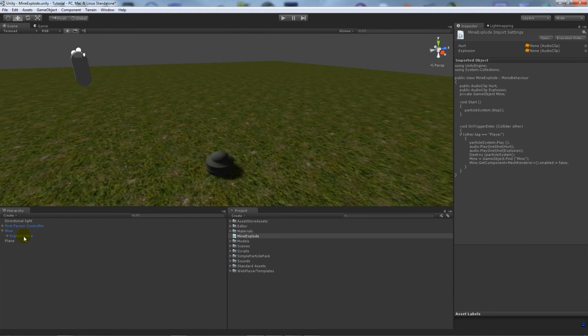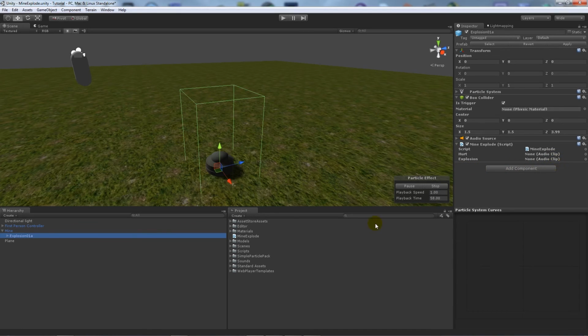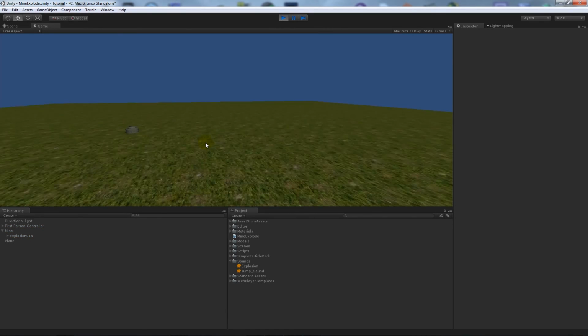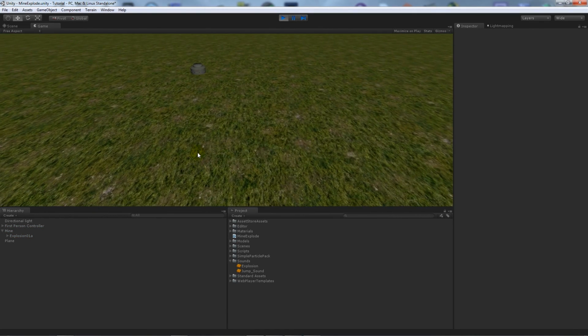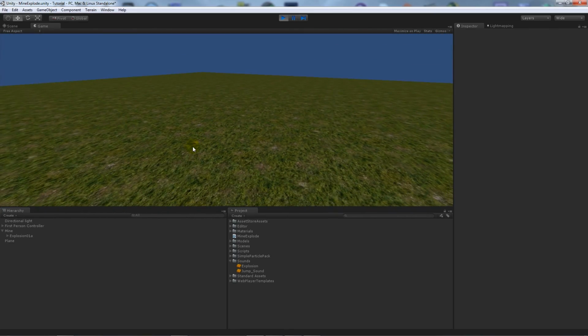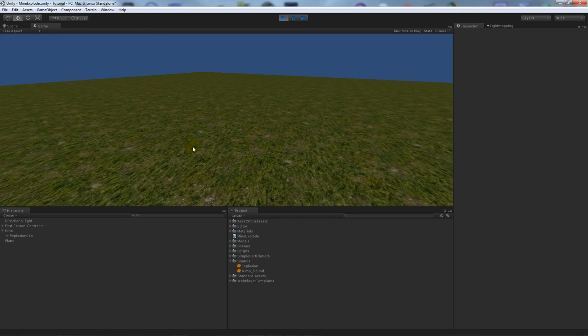So now when we click on the explosion, what we'll do is we'll add two sound effects from here. So I'll go into my sounds folder, explosion, where there's explosion. The jump is actually what I've got as the hurt sound, but I just named it differently. Those two things, everything's set up. If I press play and see my mine, walk over to it, and that was a bit loud.